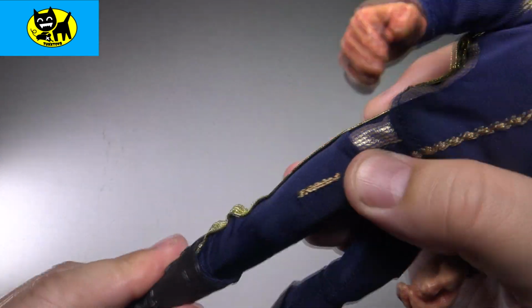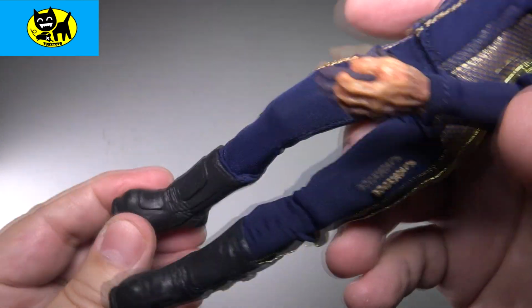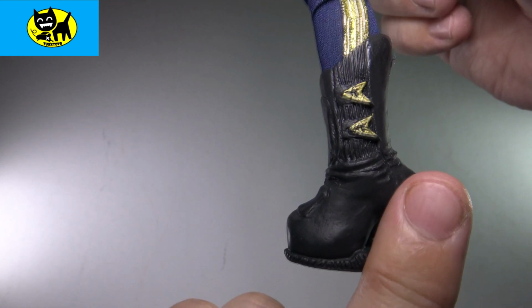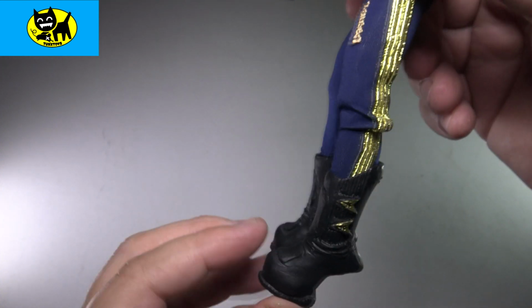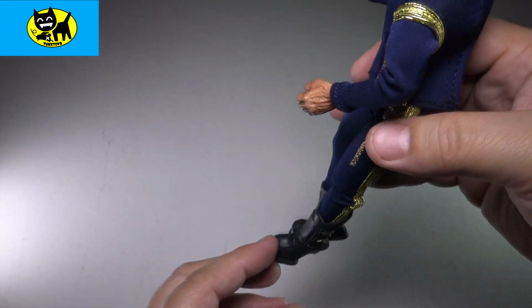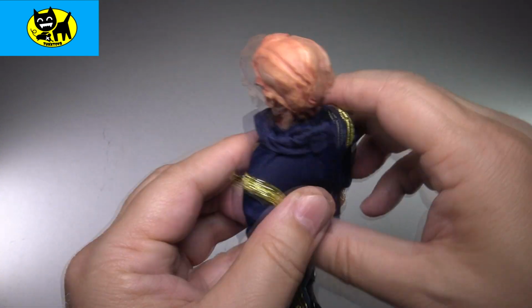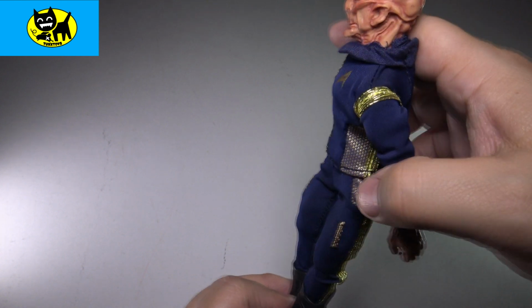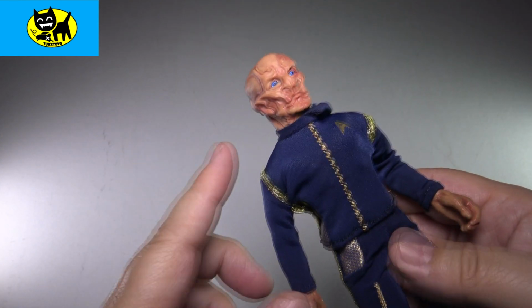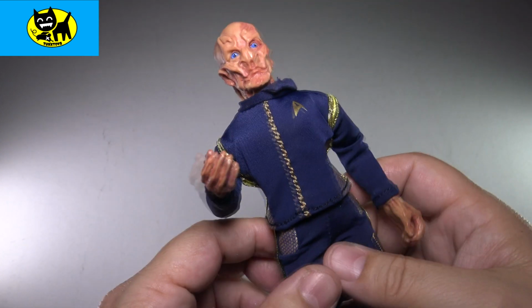I don't think these boots, it would probably take a lot to get these boots off, and I don't really want to try and take them off either. This guy walks very tall. If you look, he's got some kind of crazy shoes here, where the heels don't even touch the ground. It's almost like some kind of goat or something. On the show, he has a very distinctive stance to where he walks. So if you do watch the show, it's like he's trying to supermodel it up or something. He has a very weird sway of his arms and just a really weird figure on the show. But quite honestly, he's one of my favorite figures or people on the show, just because his character is so interesting. So very good stuff.